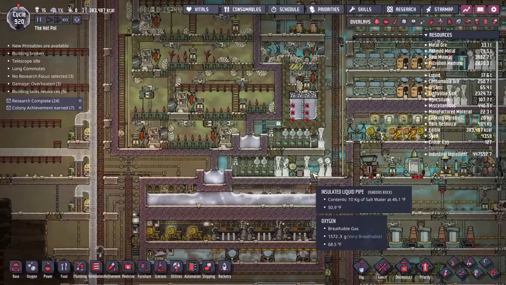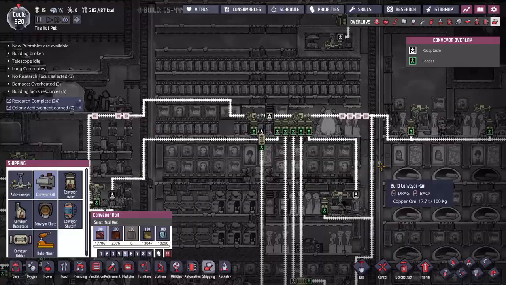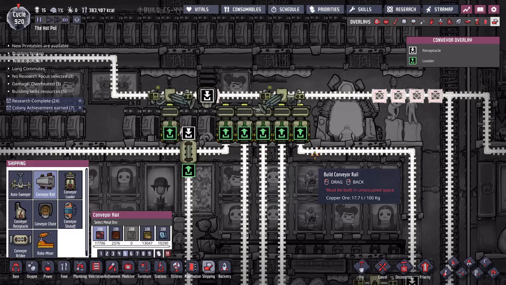So yeah, as far as piping goes, oh, by the way, we should show one more thing that we didn't pay a ton of attention to because I have a whole set of tutorials for it, but let's take a look in conveyor rails really fast. Just at a quick glance, you can see all the outputs that I have here for different solids that might need to go to different places. So the piping on those is pretty straightforward.